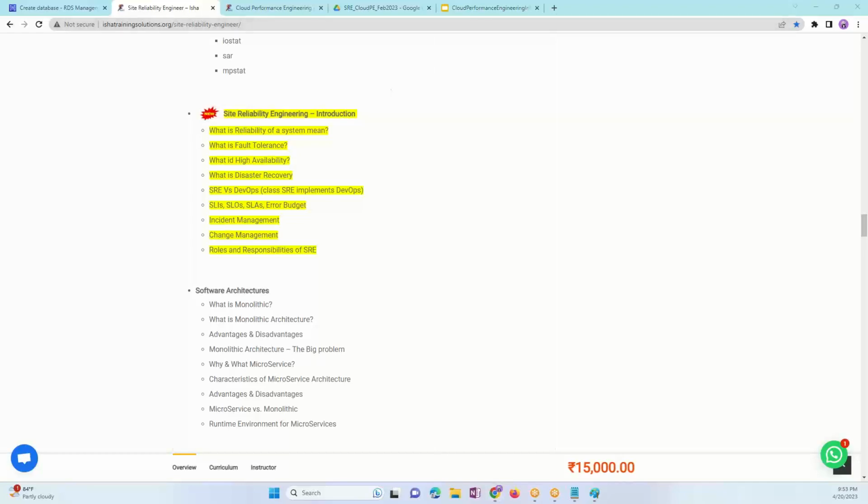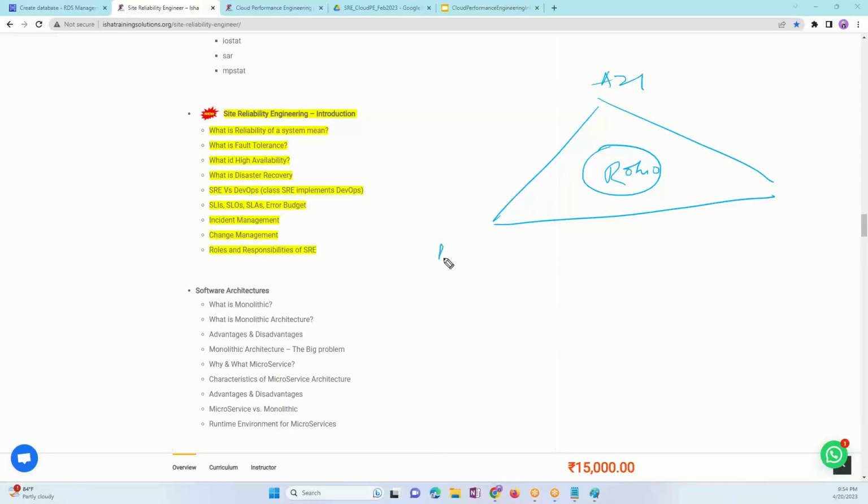If I talk about the cloud, right? Let's say I talk about the Ohio region. One region has multiple AZs, availability zones, data centers. In Ohio, for example, I have AZ1, AZ2, AZ3, multiple data centers, right? And I don't want to go down. I'm ready to spend some amount, but I don't want to go down. So what is the approach?